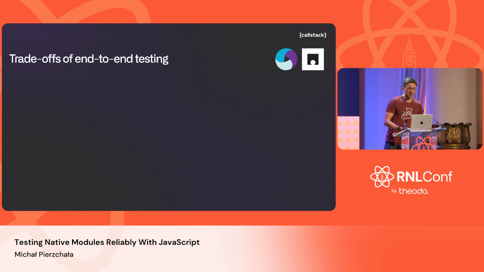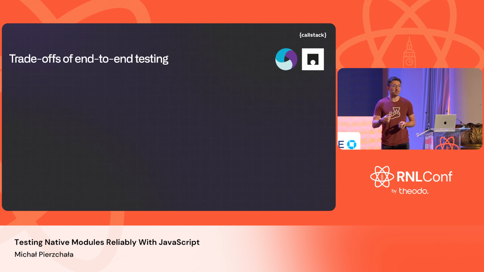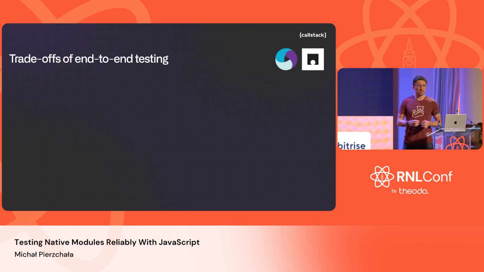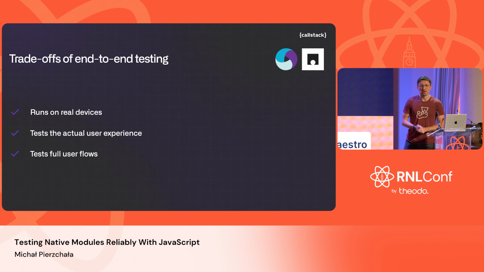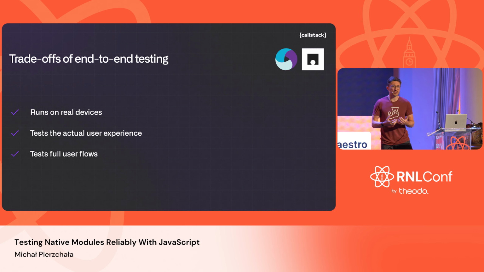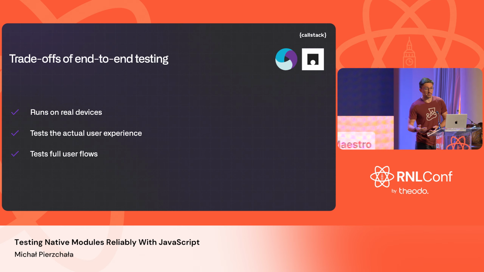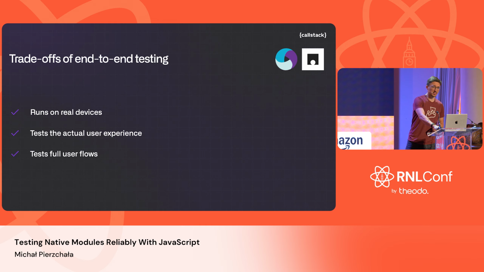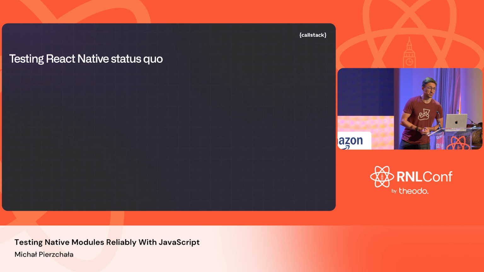And with end-to-end testing, it's a bit better because we can run our tests on real devices. We have actual user experience, and we can test that, and we can test full user flows. On the downside, these are usually a little slow to run, also slow to start because they require a build step, and there is some flakiness involved because of the sheer complexity. We need to run databases, we need to handle JavaScript native stuff. A lot of things can go wrong, and they often do.